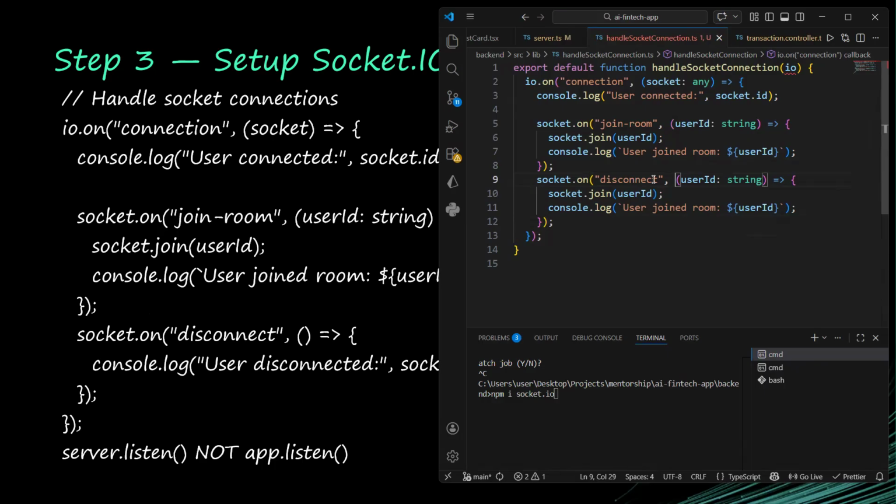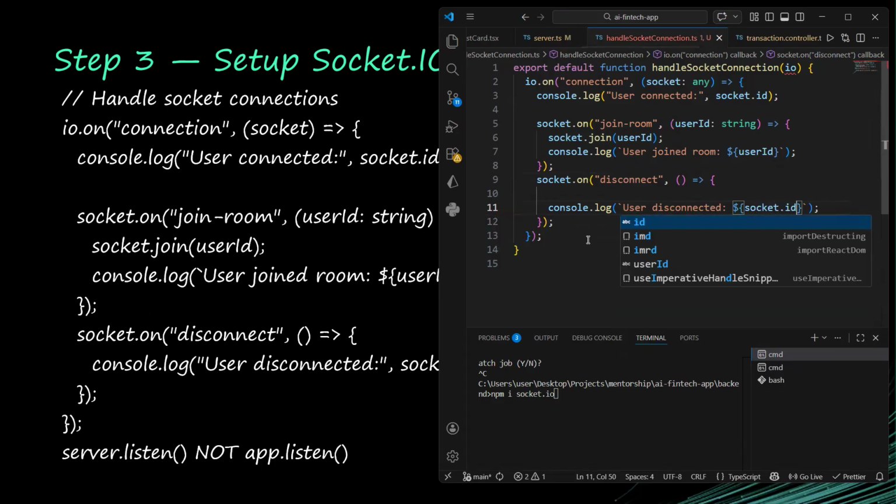When the user disconnects, we're not interested in the data it's going to give us. We just want to say user disconnected, and then socket.id.